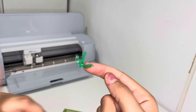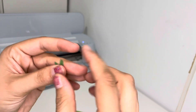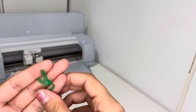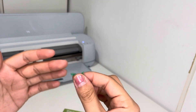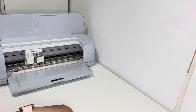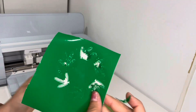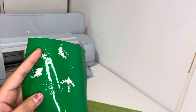I may try one more type — I have heard that if you use the washi tape setting it does a better job, so I might try that first because I have already got the little berries. I'm going to go ahead and cut out another square and try the washi tape setting to see if that does a better job.